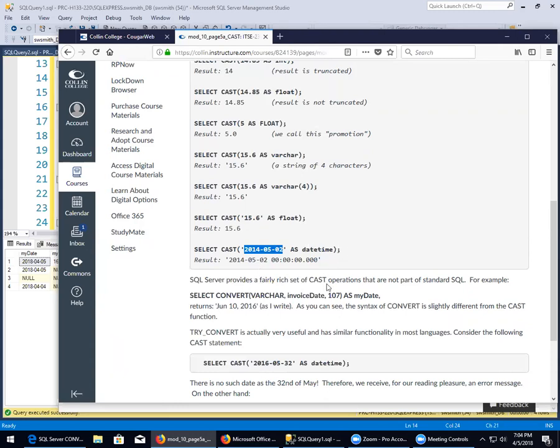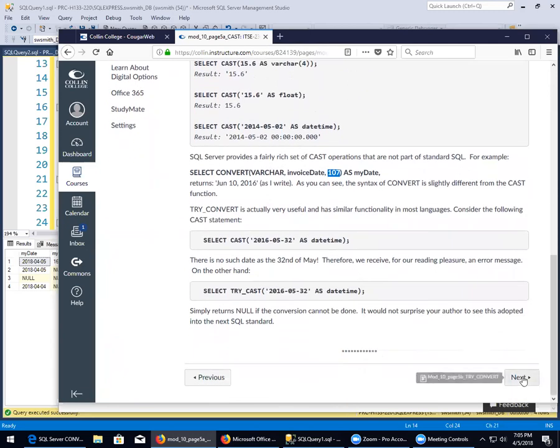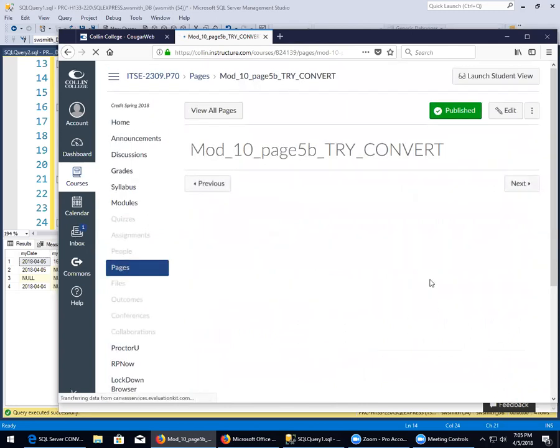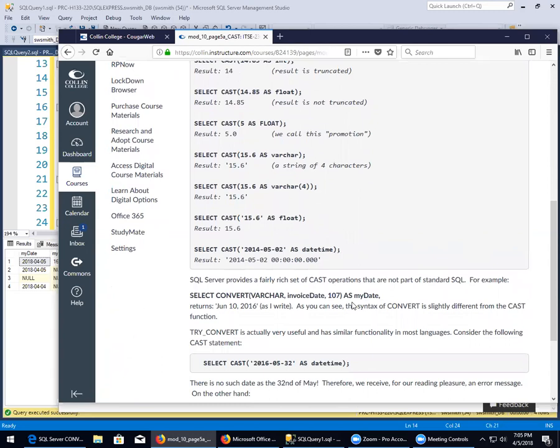Okay. SQL Server has a fairly rich set. SQL Server does something that I really like. They have this convert. Now, convert is a nice one because convert lets me choose my format. And I don't know what's happened. This next page was blank. I guess I didn't get that page saved. I don't know what happened here. Let me talk a little bit about it. I'm going to go back over here to my SQL.